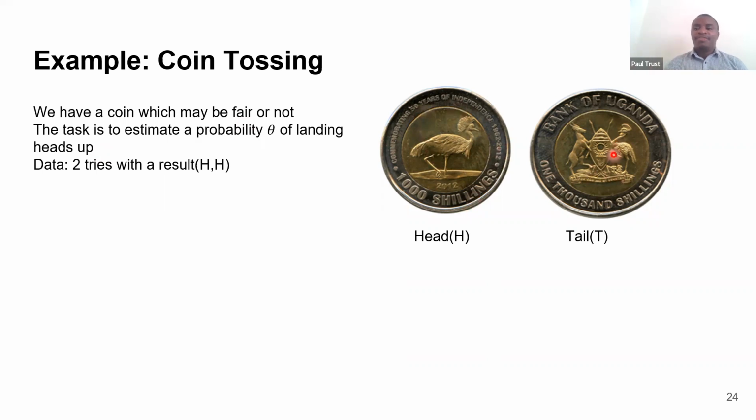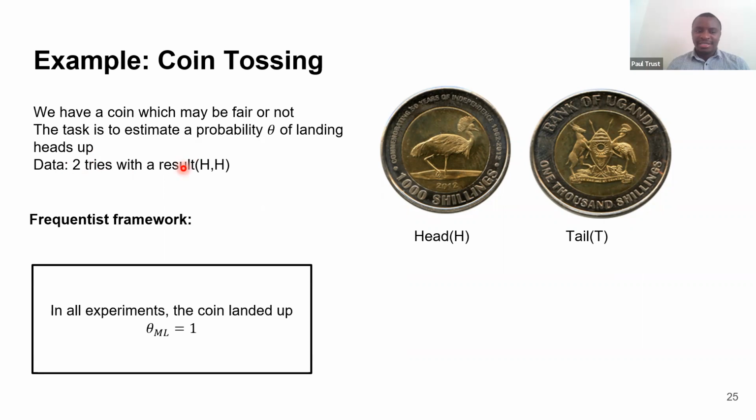So if this coin is fair, we may think that the probability of us having a head is 1 out of 2, because probability is 1 out of the total. And the probability of having a tail is 1 out of 2. Imagine we throw this coin, it's the same coin, we are throwing it up and seeing, do we observe a head or a tail? Imagine in 2 trials, we get 2 heads.